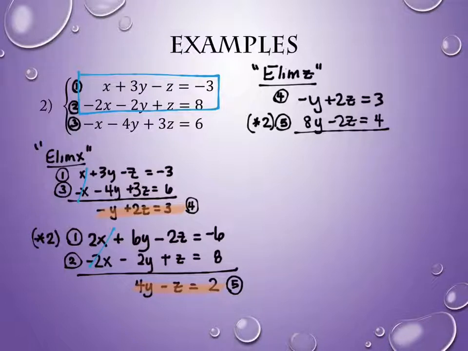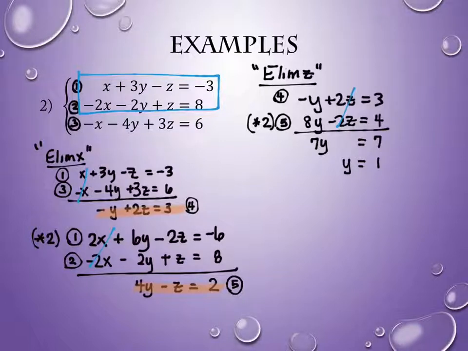So far so good? And of course the whole goal was that that would eliminate my z's. So now I have 7y equals 7. So what's y? 1. Y is 1. If I know that y is 1, can I find z? I should be able to, because I have 2 simple equations highlighted in orange that both have y and z in them, right? I can use either one of them. Is there one that's better than the other one?